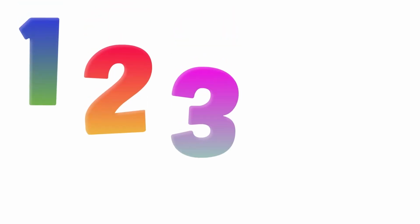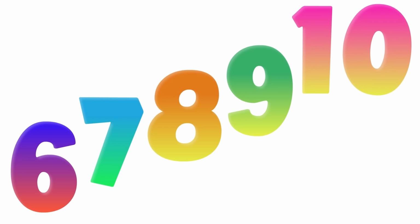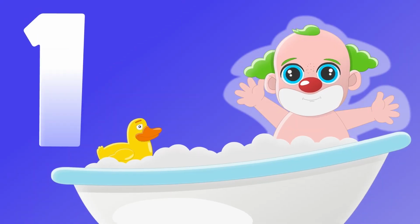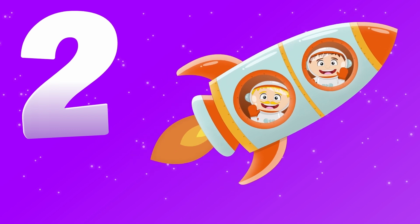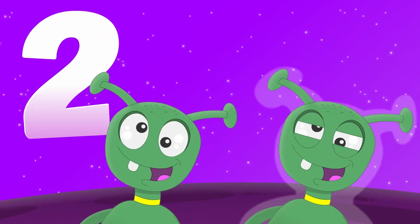And two and three and four and five. These are the numbers. 6 and 7, 8 and 9 and 10. These are the numbers: one rabbit ducky bobbing in the bath. These are the numbers: one baby clown trying to make his mammy laugh. These are the numbers: two astronauts in a rocket zooming into space. Two aliens and they both have a really funny face.